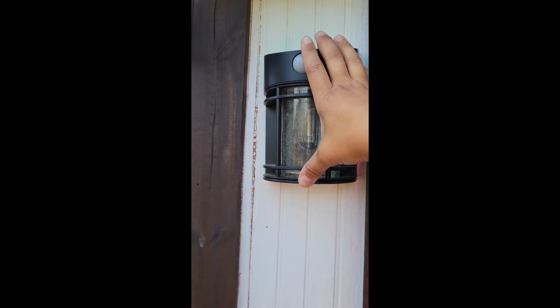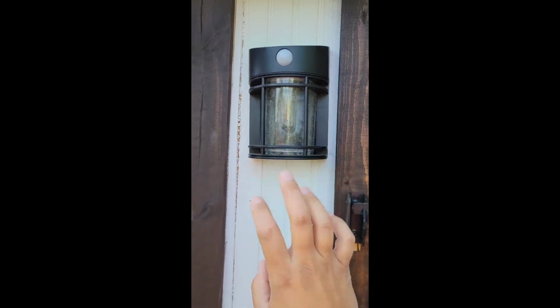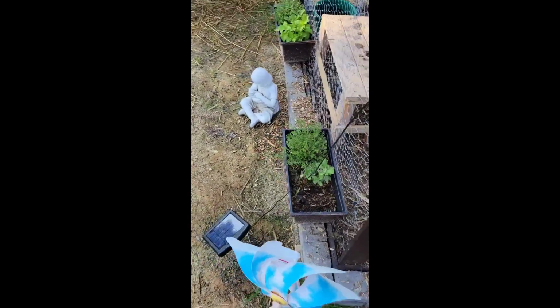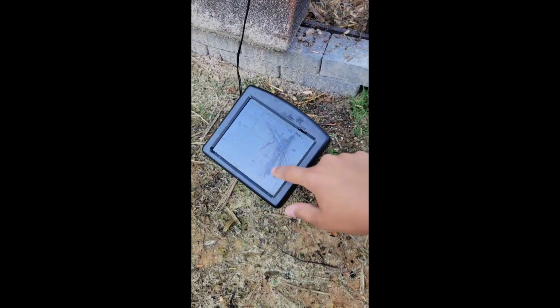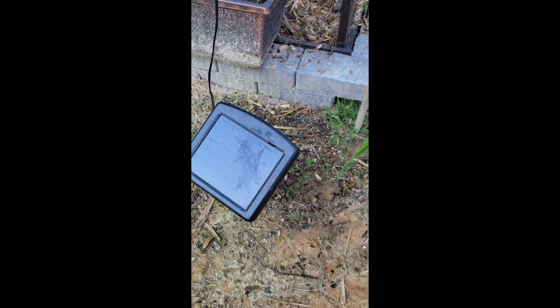So this is a solar powered light. It's pretty cool. It's a motion detector too. And I also have solar lights right here. So the solar panel is here. And as you can see, somebody colored on it, which is okay.